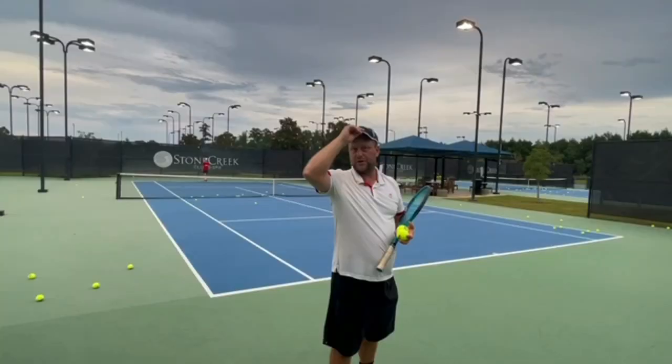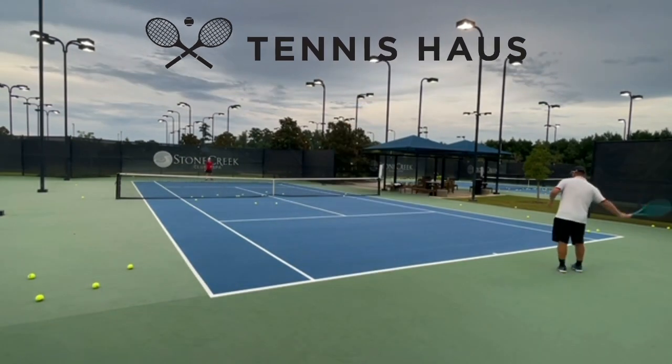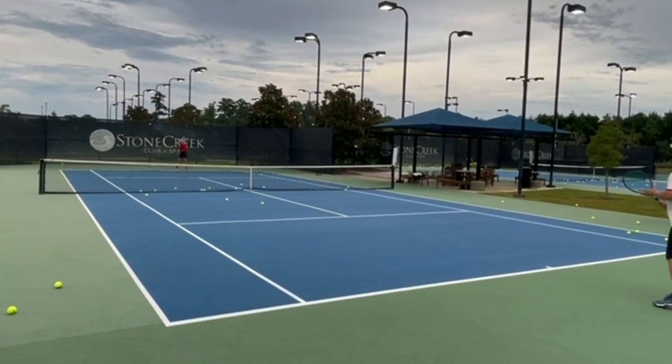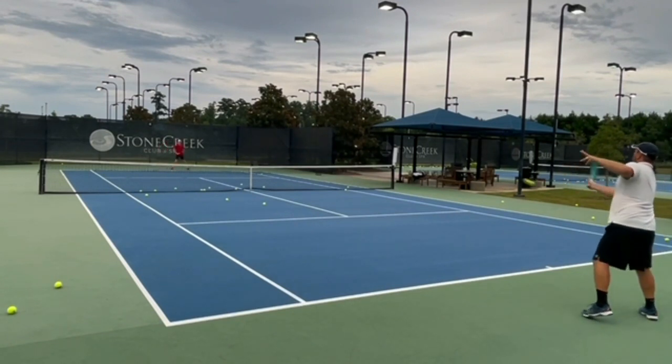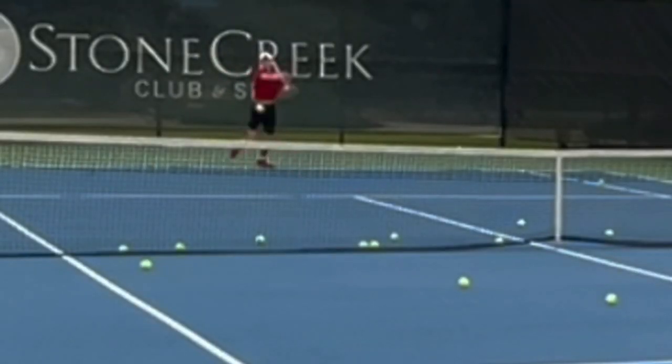All right, guys, so this is going to be 7-8 points we played, and I will address the approach shot and the volley, and I put it on slow-mo. As I said, we rally back and forth until I give Brody, my student, a short ball on purpose. And then we're going to go on the technical part right here.